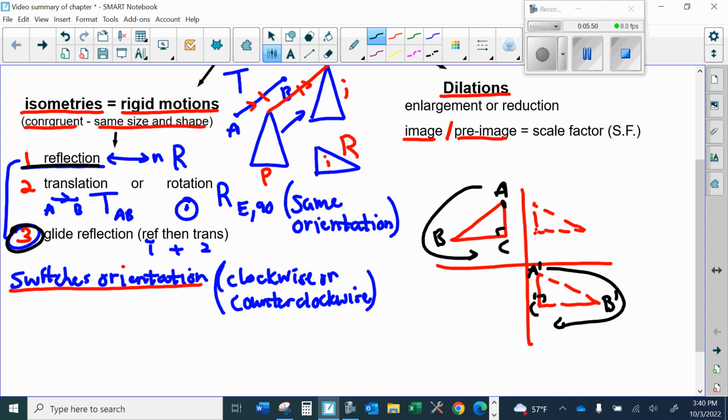Well, remember if it's a single reflection, I could take the corresponding points, A and A prime, find the midpoint, right about there. Take B and B prime, find its midpoint, right about there. I connect them, and there'd be my line of reflection. But notice this original pre-image does not reflect directly across and give me my final image. It takes me to this one right here, and then from here I translate down. So this is my single reflection, and this is my translation down that took me to the final image. So there's your reflection and translation for a glide reflection.